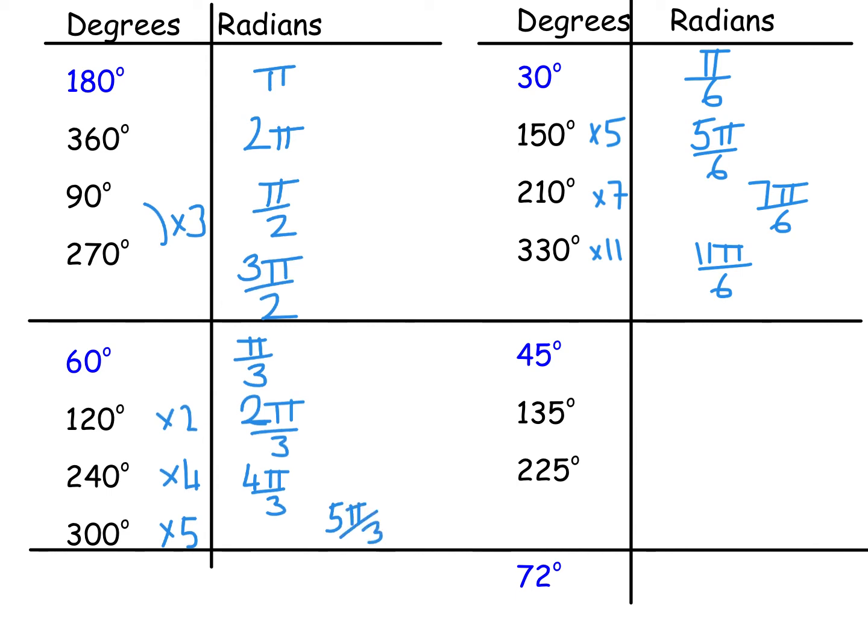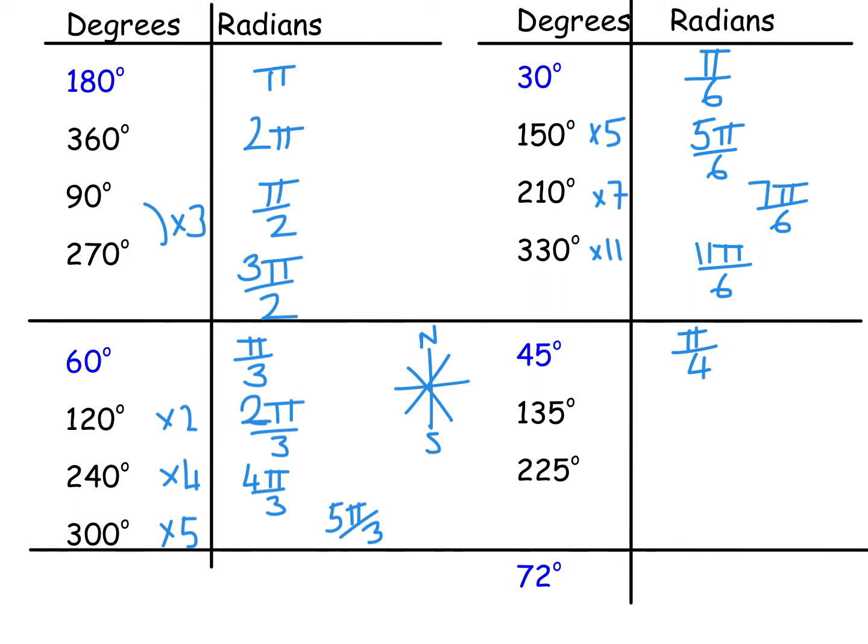Then we've got 45 degrees. 4 of them make 180, so that's pi over 4. It's worth knowing your multiples of 45, and I always remember them from this thing here, your compass. Every slot in there is 45 degrees, so 4 of them make 180, and then another one makes 225, and so on. So I remember my 45s from thinking of a compass.